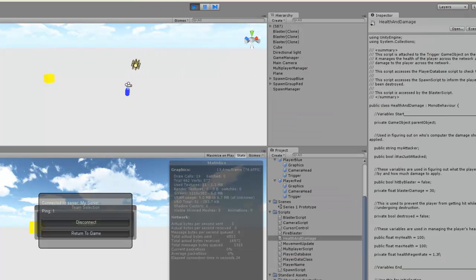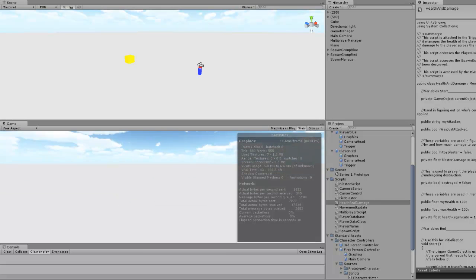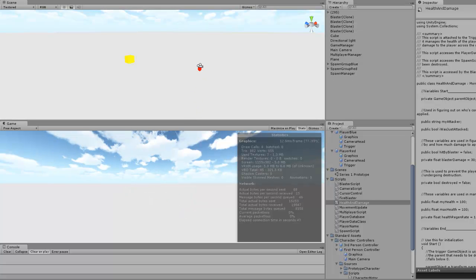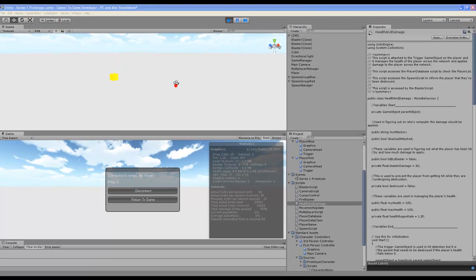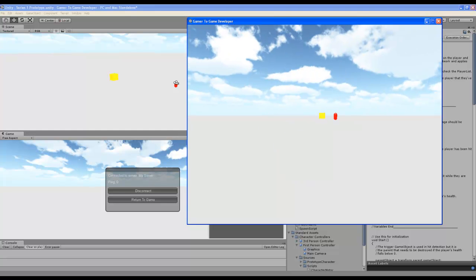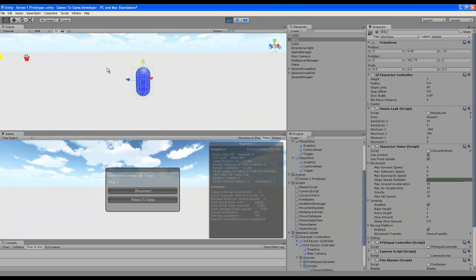Okay, so the red team player has been destroyed. So let's return to the game, and we can see that a button has appeared in the middle of the screen. It's called respawn. So let's click it. And yes, we've been respawned right back in the very same spawn point. So let's destroy the blue player. Fire away. Blue player has been destroyed. Let's jump over to their window. And yes, they've been destroyed. So let's click the respawn button. So we hit it, and yes, our blue player has been respawned into the game. And yes, that's them right there.